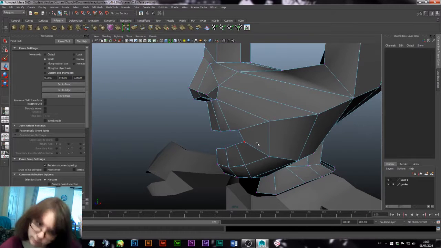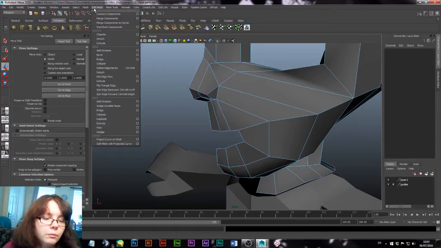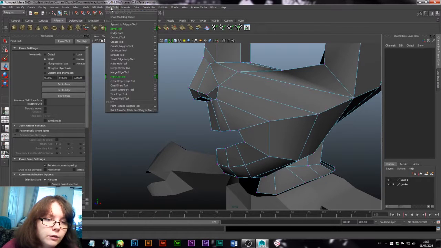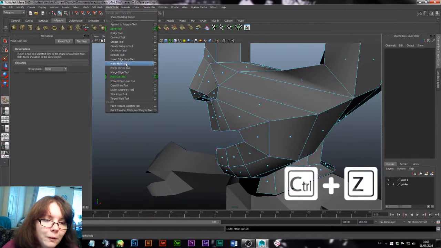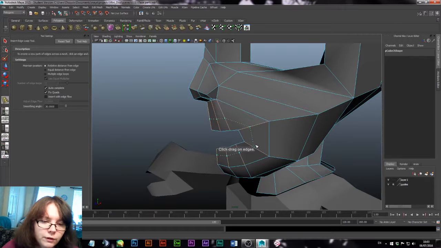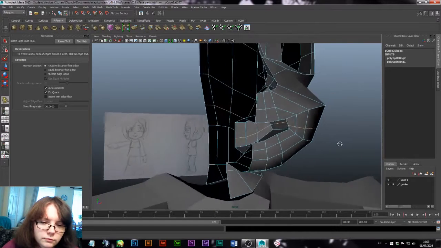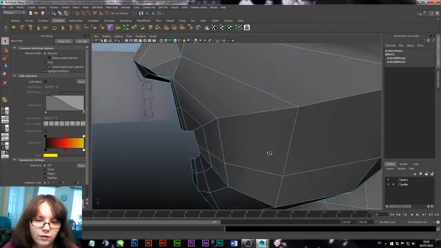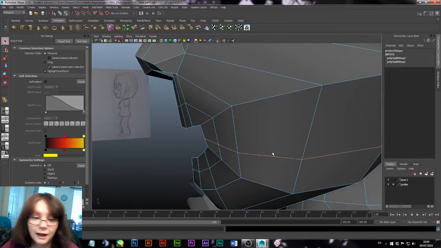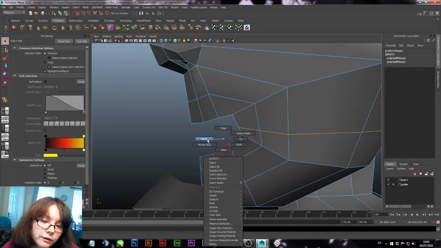There we go. I'm going to put an edge loop in just to form the mouth a bit. This one's going to be like working on the head a lot. And I always forget with this... No, I didn't want that tool. Go away, that tool. So edge loop, that's it. I'm just going to put one here, and I'm going to put one there. Yeah, that looks cool. This is more the case of creating edge loops when they're needed, and I also have to figure out the lips part, how that's going to look.